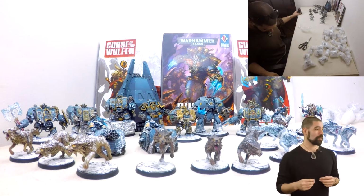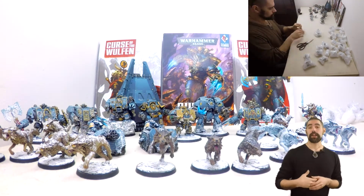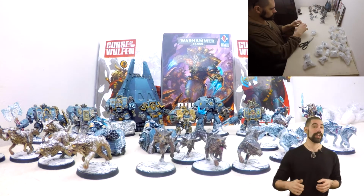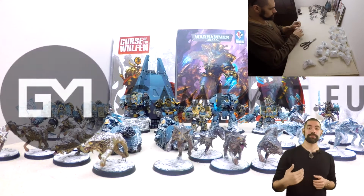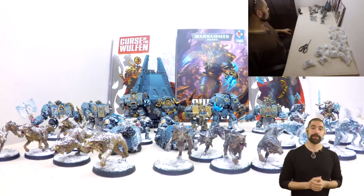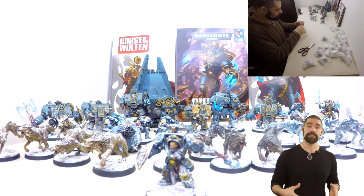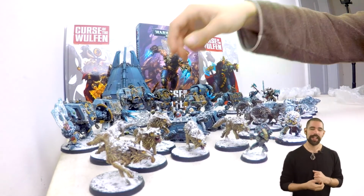Really excited to show you more in depth why these are the models that got chosen to be prioritized first, what the list is going to be for these next up couple tourneys. We're waiting on an order to show up from the awesome Game Mat EU, who hooked us up with some terrain and battle mats, and I got a winter themed battle mat coming that I'm going to show you some strategic tactics there on how I plan to use the army in these upcoming tourneys. We got a Culexus Assassin in there for when the time comes.